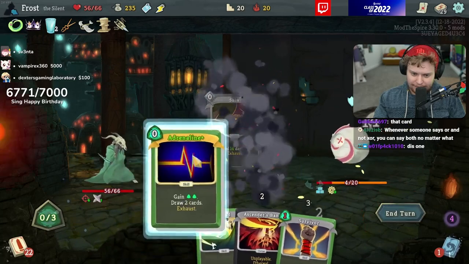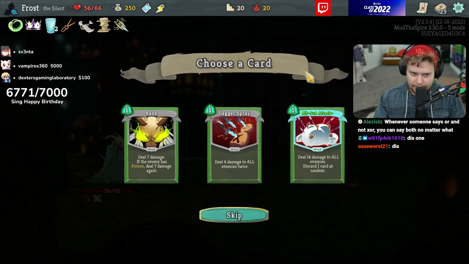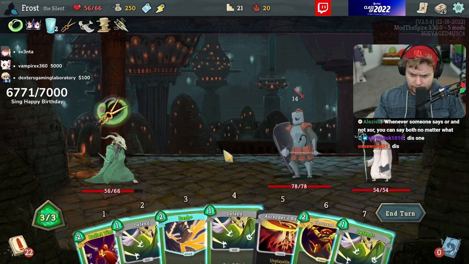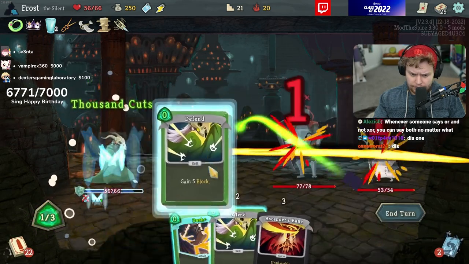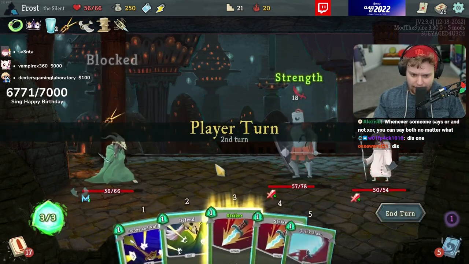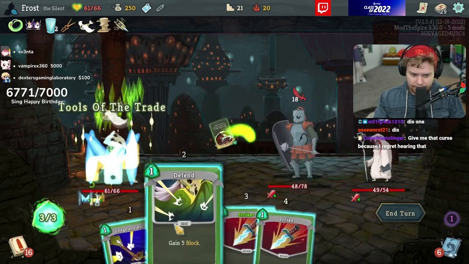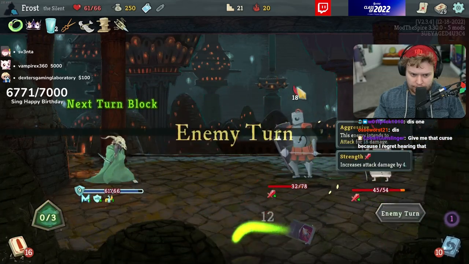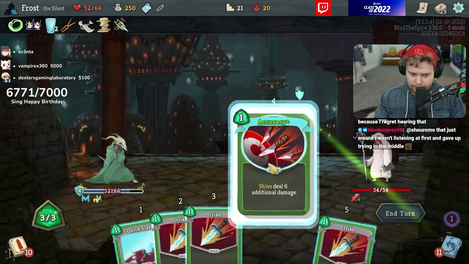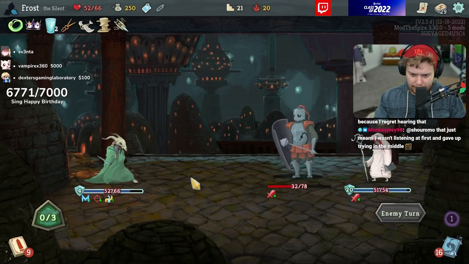Boom. Good. Fine. Zero of those that are good. Got our 1,000 Cuts in play this time around. Big incoming damage. Let's pop this. Not too much block, but we healed for 5 of it at least. Don't want to draw too much because we have good cards down here.